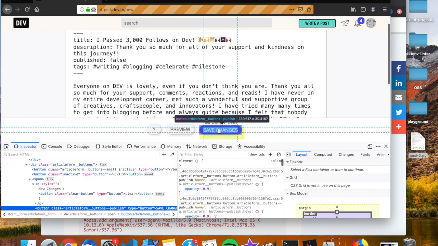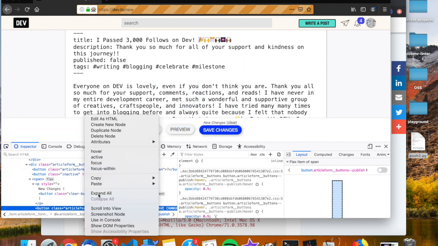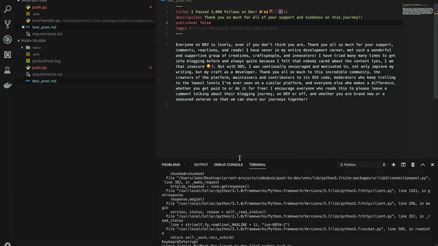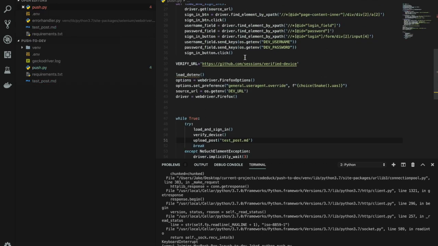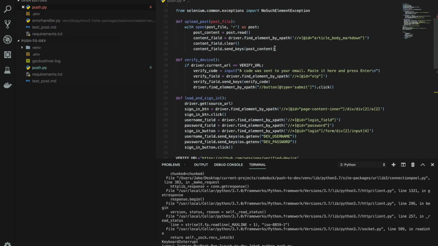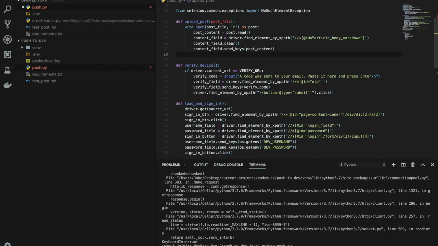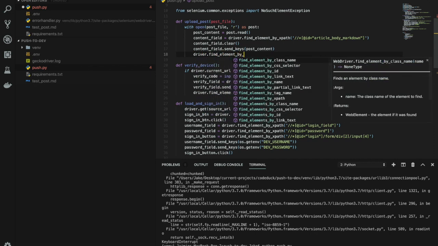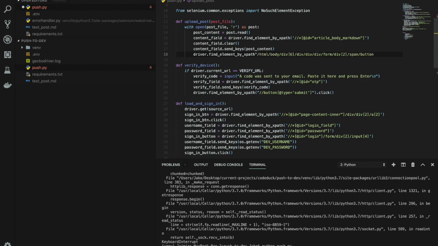Now we're going to get the XPath of the button that saves the changes. We're going to copy, we're going to do XPath, and we're going to go back. We've got this up. We've got our emojis. Everything's looking great. And then what we're going to do is get that button and send a click event to it. Driver find element by XPath, get the XPath, and then .click, which is going to hit that save changes, submit changes button that will actually get everything posted with emojis.